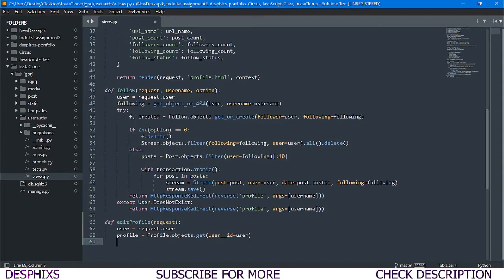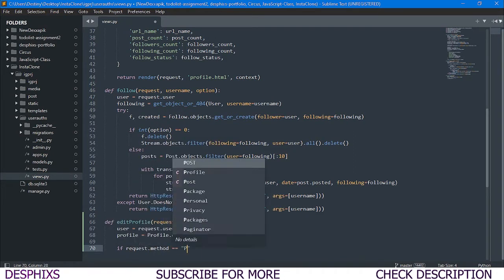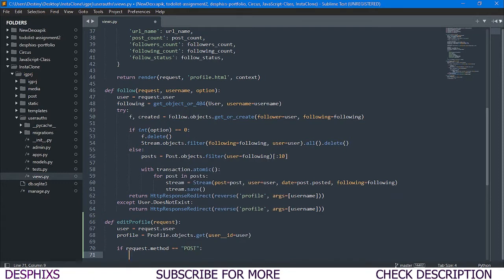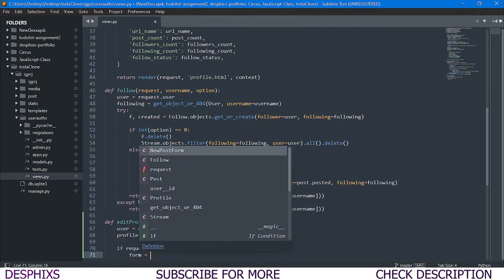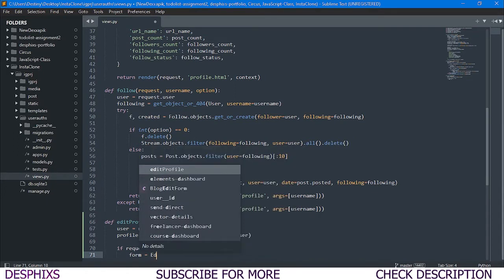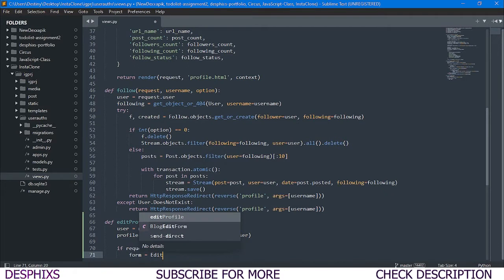And after this, we need to add the base width, but now let's not do the base width thing, let's just go ahead and work with the form validation. So what we're going to say is if request.method is equal to POST, now what do we want to do? Firstly, we want to go ahead and get the form. So we're going to say form should be equal to EditProfileForm. We are still going to create this form in the forms.py. Take note, we don't have it yet.